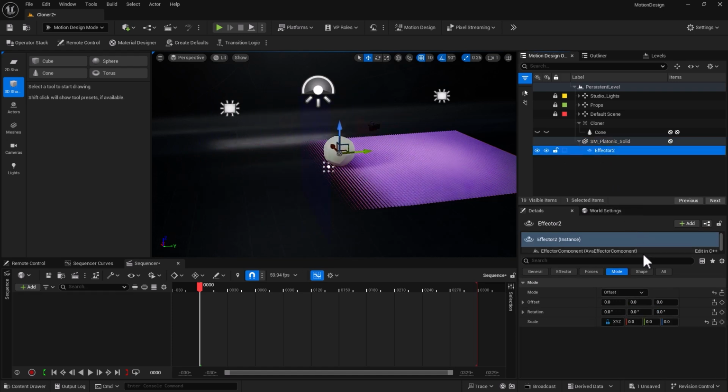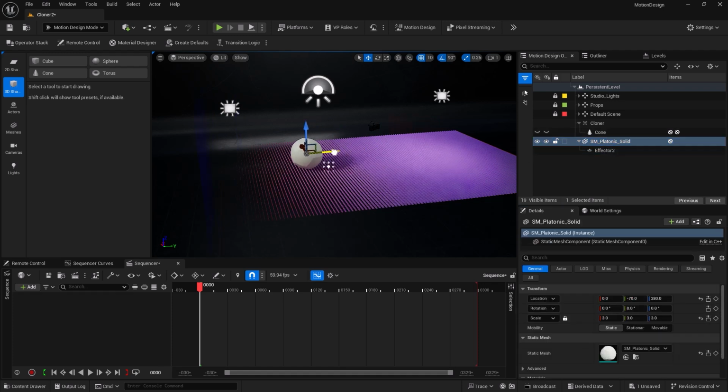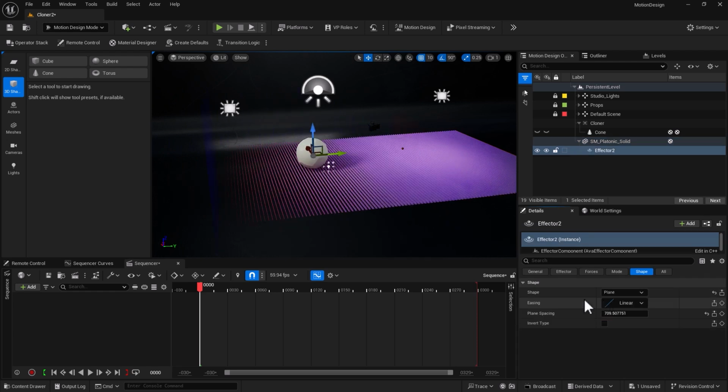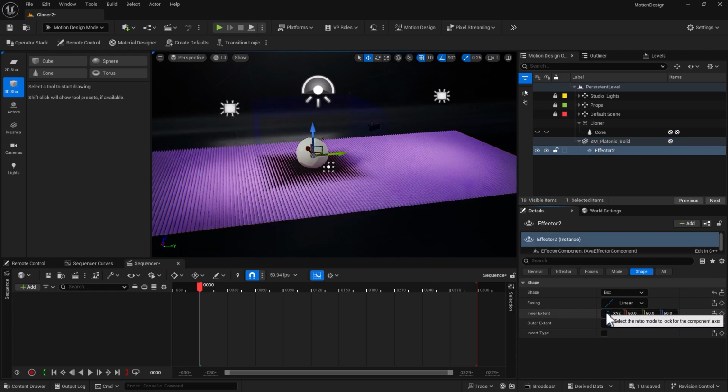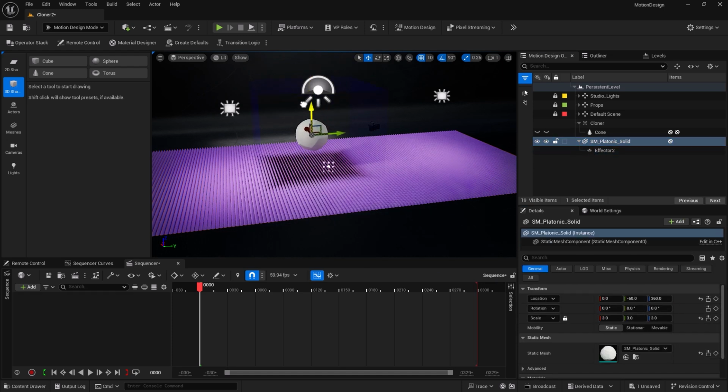Just like before in the shape, you can always benefit from the plane spacing. So you can increase the falloff just like sphere and get a much smoother result. We have, apart from plane and sphere, a box, and that is literally a 3D box that you can move up and down and you see the effect.